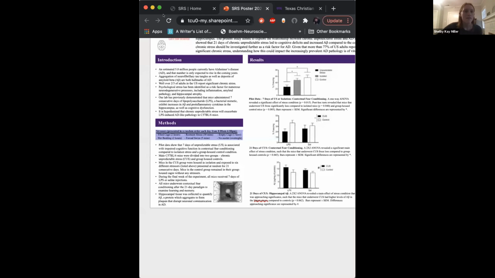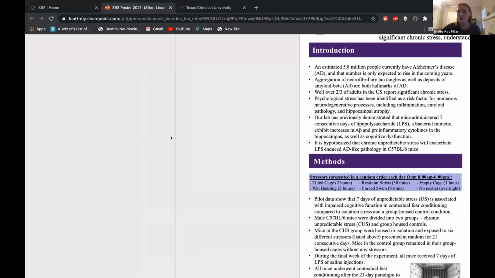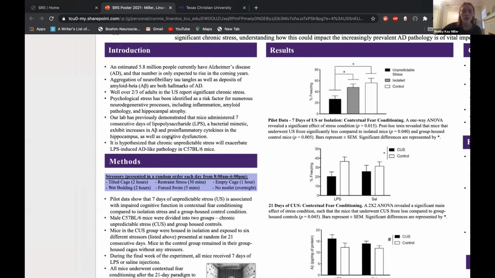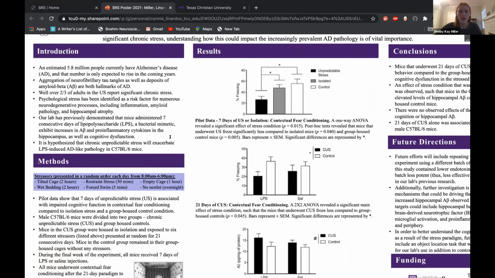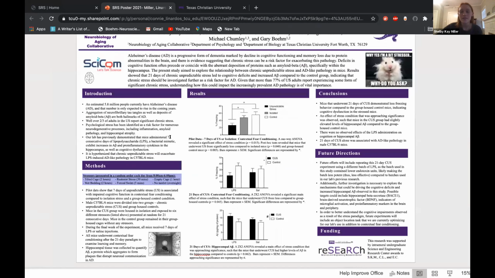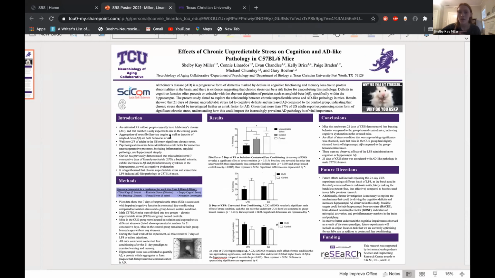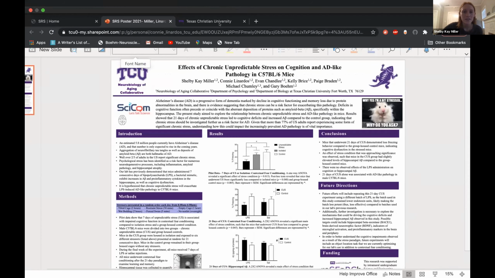So we'll start it off with Evan giving you a little bit of an introduction and background on Alzheimer's disease, which is largely what we research in our lab, along with other neurodegenerative diseases. I will run through the methods with you. Connie will go through the results, and then we'll finish and close it off with Evan pointing you towards future directions that we are considering for our lab. So Evan, if you want to go ahead and take it away and give a little introduction.